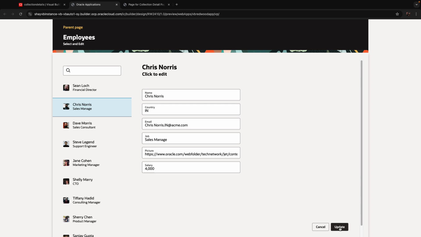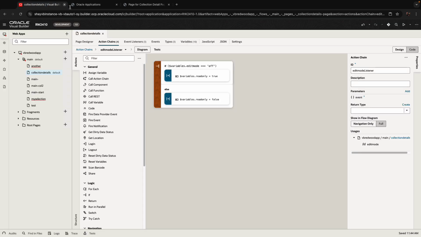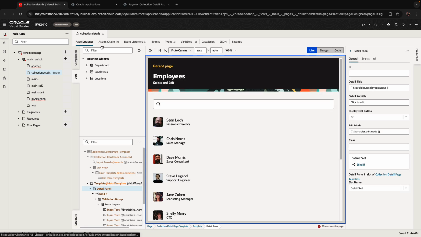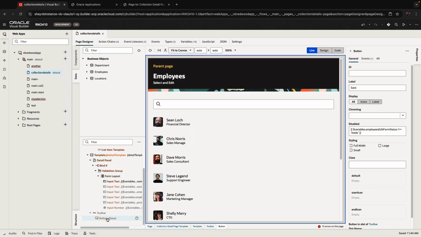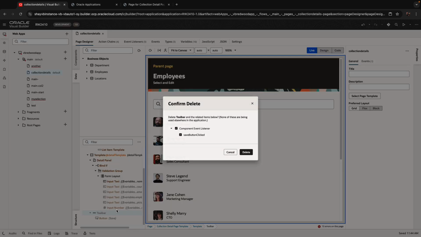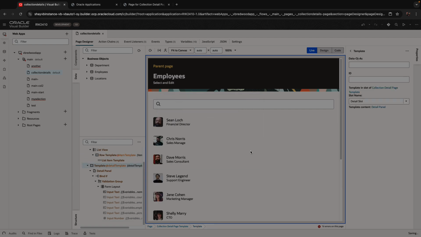Now we need to hook up this update button to do something. So when we drop the form on the page, it also dropped a button that does save. We actually don't need this button and this toolbar at all, so we can delete them, but we're going to keep the event that is associated with them.